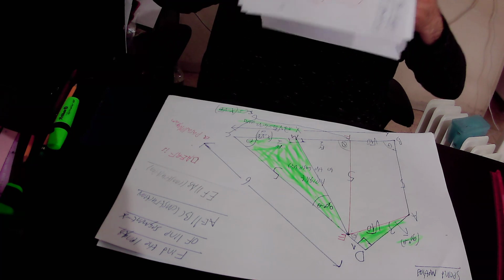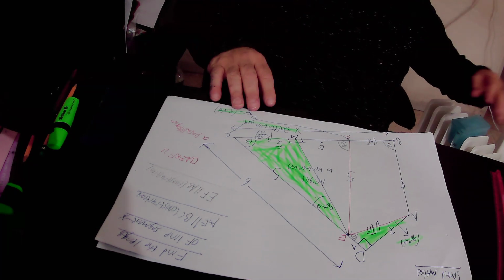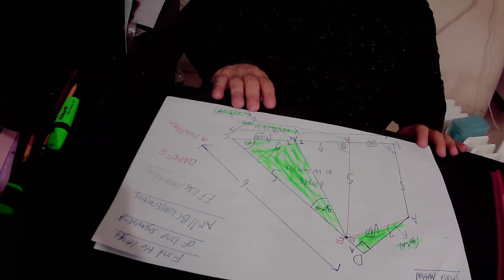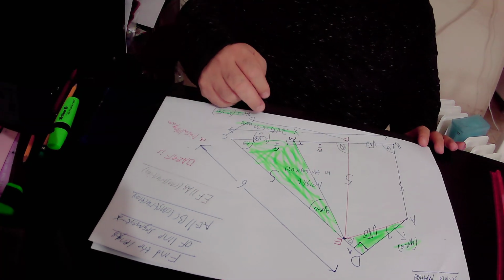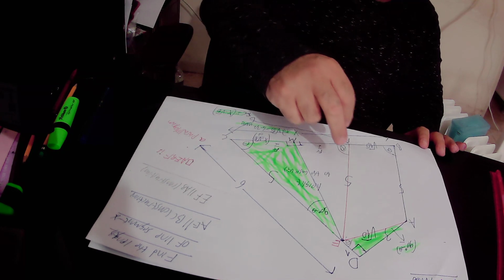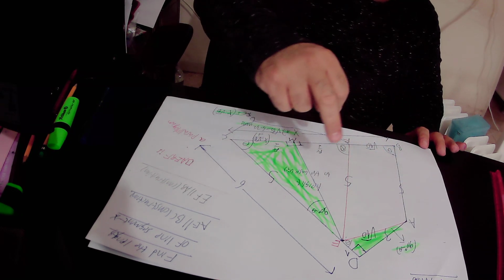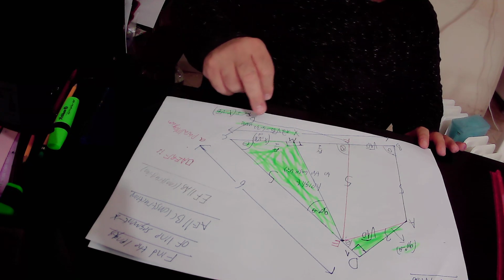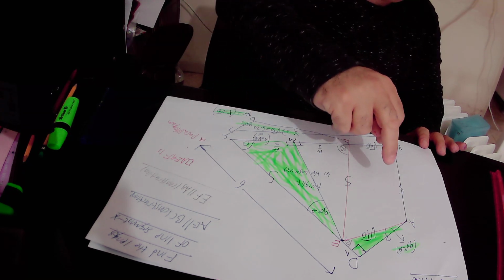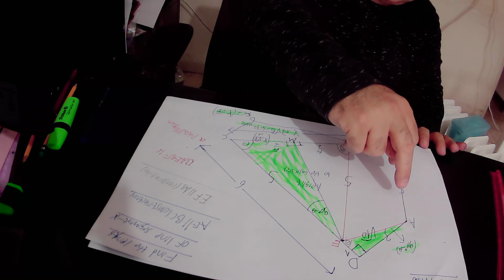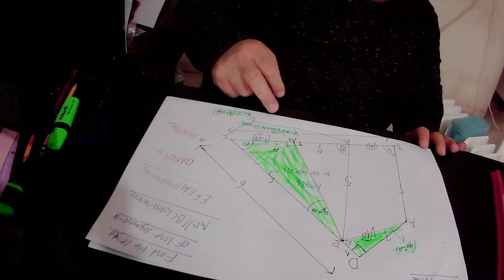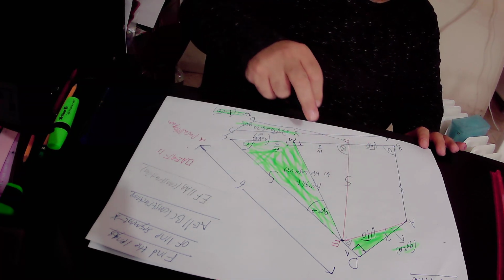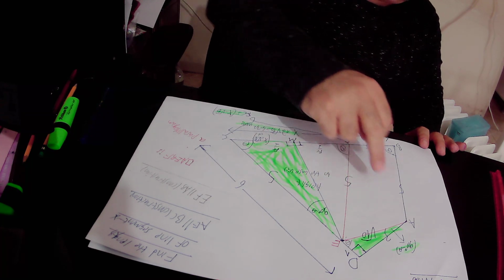In the second method, we did another construction. From point A, we go straight line on DC in such a way that AE will be parallel to BC. Again, the straight line was done in such a way that AE will be parallel to BC. In the next step, from point E, we go straight line on BC in such a way that EF is parallel to AB.